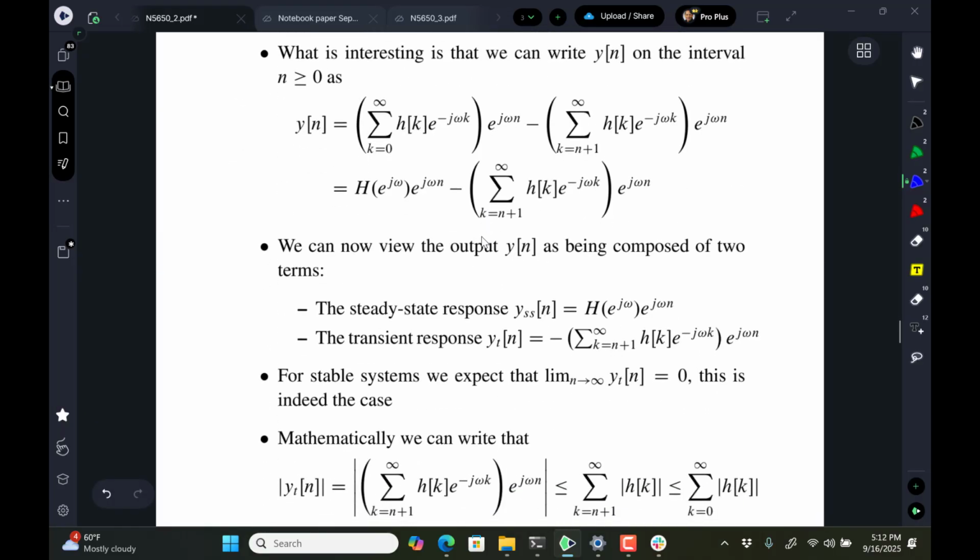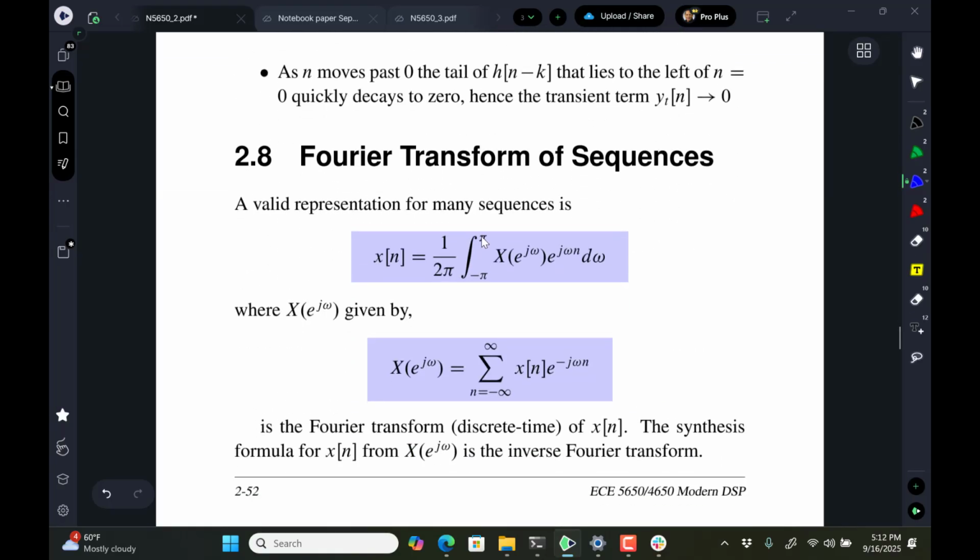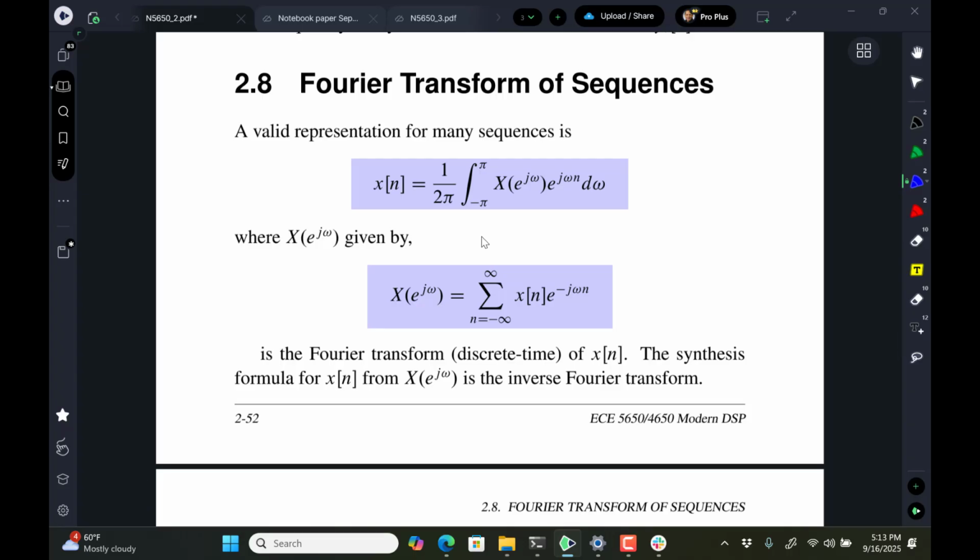This example, complex exponential now, is an interesting thing in the book that I integrated into my notes many years ago. I don't get very excited about it anymore, so I'm skipping it. Heart of the matter, though, is Fourier transform of sequences. What we've already seen for the impulse response is in reality just generalized now to saying any sequence, we can consider its Fourier transform. The impulse response becomes the frequency response. A sequence becomes the sequence's spectrum. So this is the forward transform.